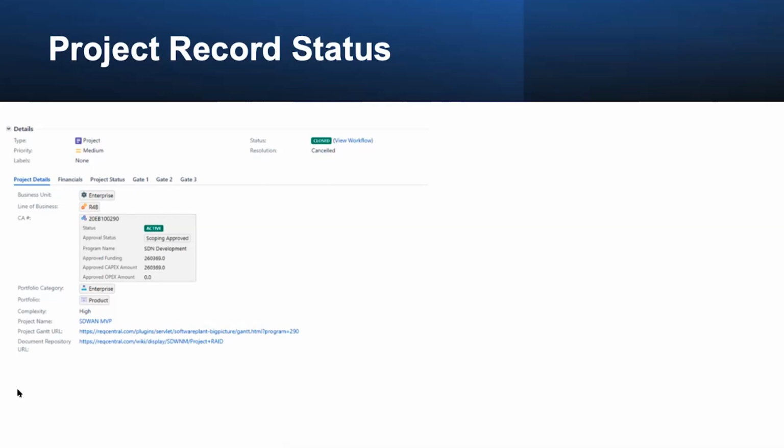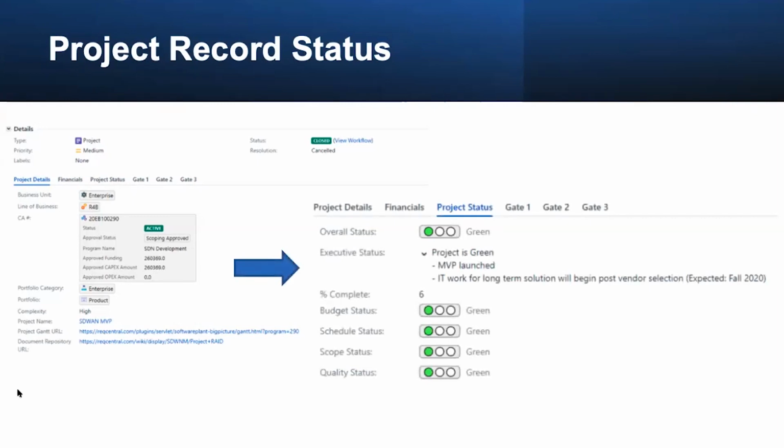So here, this is what a project record status looks like. So you have the business unit using Insight. Based on the business unit, you have a different line of business, right? And then when I was talking about how you have the status of the program, you have costs, right? So all that information is there, and you can pull that in your eazyBI reports, okay? And then we had in here a section for status. So there's overall status. You want to track the percentage of completion, budget status, schedule, scope, and quality. And all those will get reported in eazyBI.